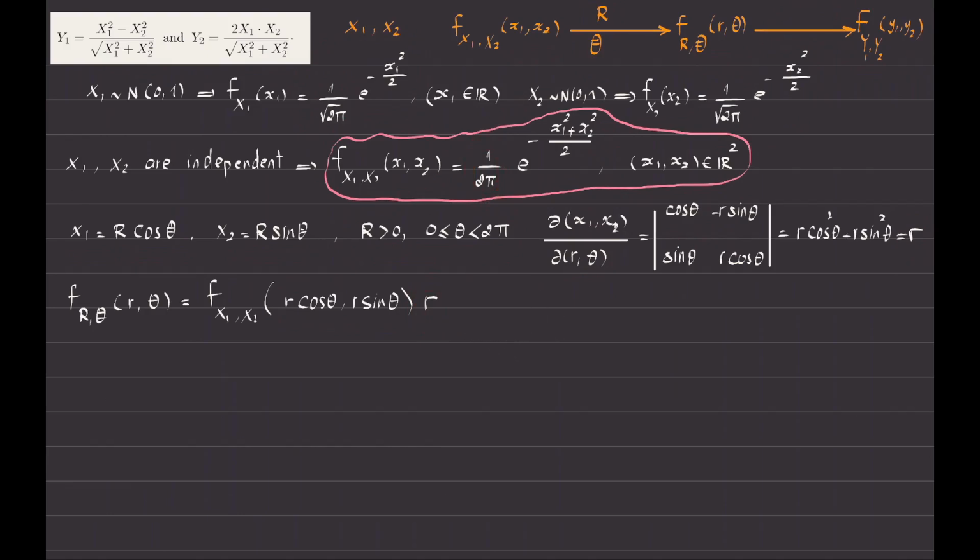So this means that f capital R capital Theta calculated at r and theta is equal to r over 2 pi and then e to the power of minus r squared over 2. And the reason is clear, yes? Because if you calculate this combination for this, it becomes r squared. Okay, so I was also able to find this. And of course, let me also to emphasize, write the support. R is positive and theta is between 0 and 2 pi. Okay?